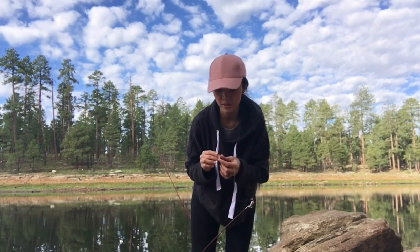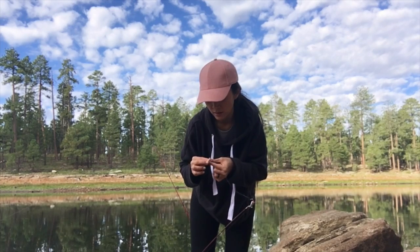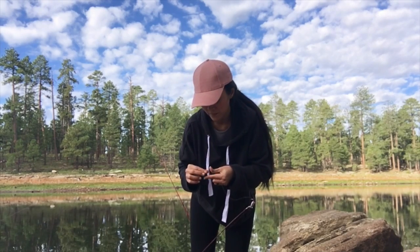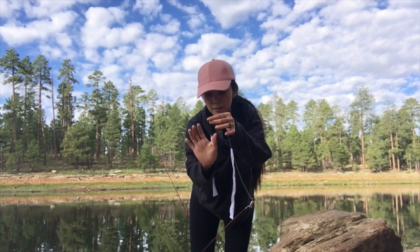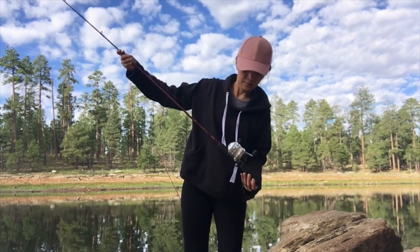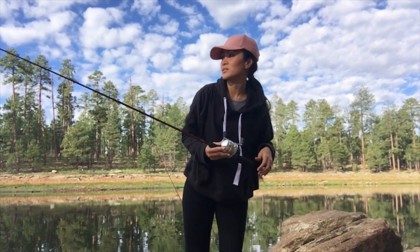I like fishing because it teaches you to be patient and calm, and it's peaceful. I really like coming over here and fishing. So I just put this size. It's bigger than my nail, but it's this size, guys. So yeah. My husband got me this, what is this, like Omega? I like the closed ones. I don't like the ones that you can see. I don't know, I just like it.